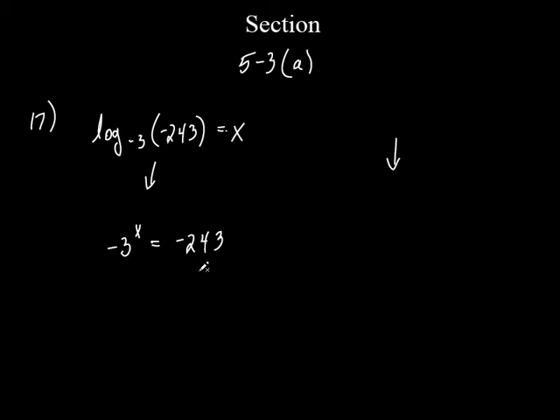Remember the lesson we had before this where we had to get the bases the same? So let's see if we could get the base to be the same. And by the way, to tell you the truth, we could just get rid of the negatives right now. Like if I divided both sides by a negative, what would that make that? It would make it positive, wouldn't it? So I don't even have to worry about my negatives now. Does that make any sense? I just divided everything by a negative 1. Alright, so that turned to positive and that turned to positive.